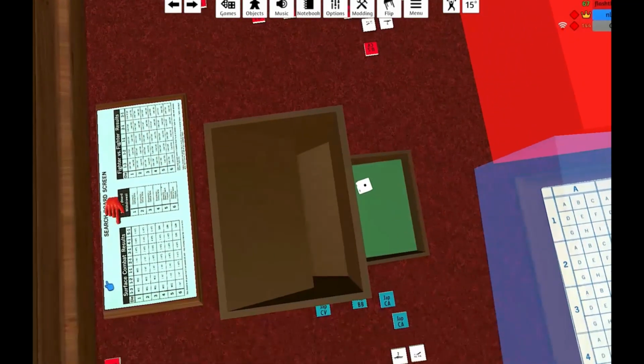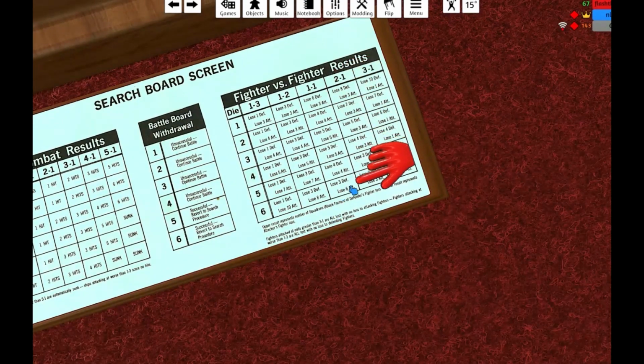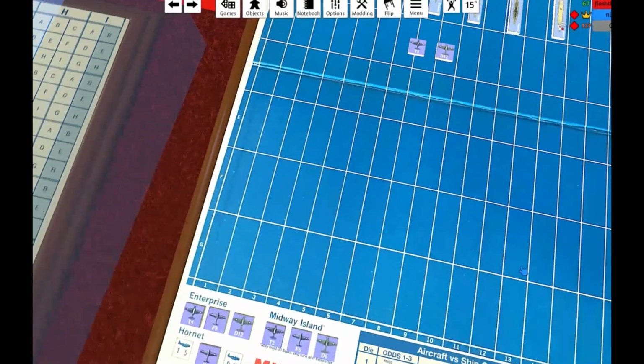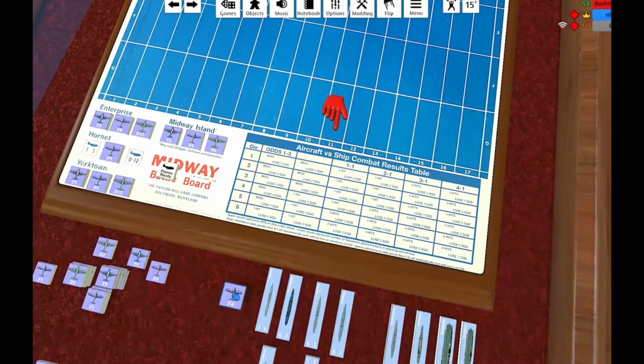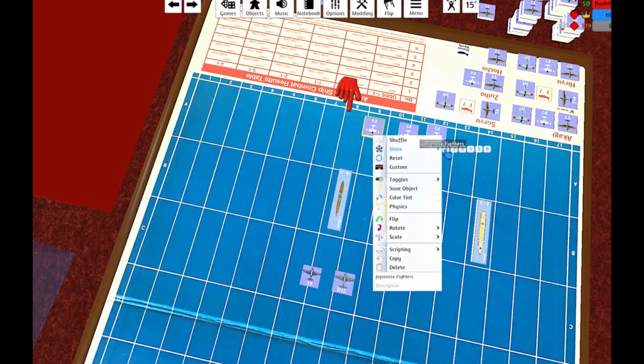Do all these ships actually come into the game? Because that's a lot of ships to take out. I don't seem to be able to move that one ship still. Sorry, there, it should be fine now. Oh, okay.